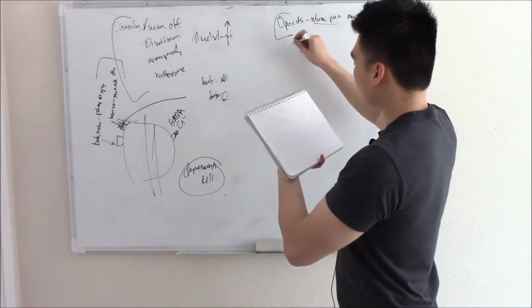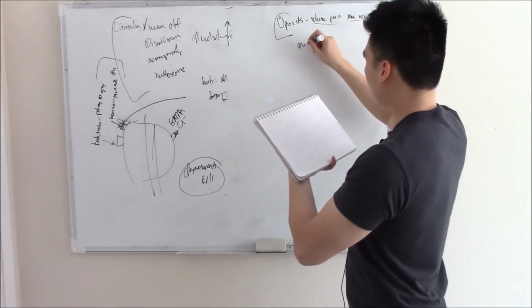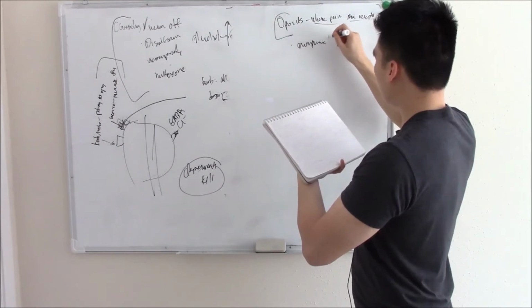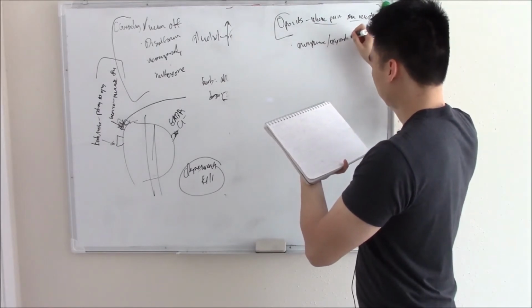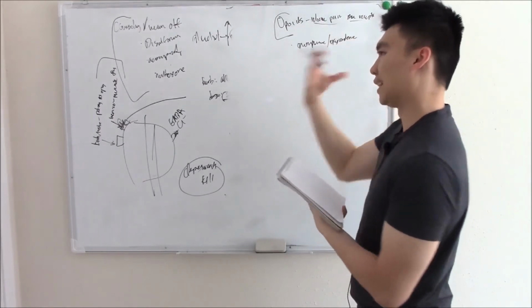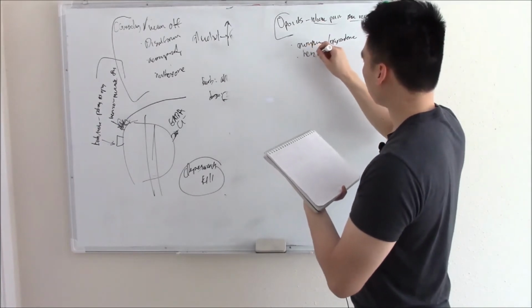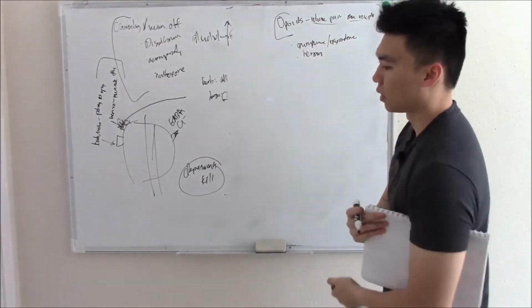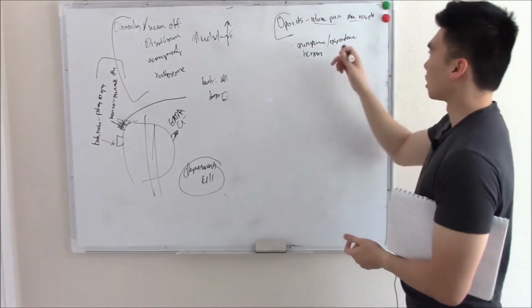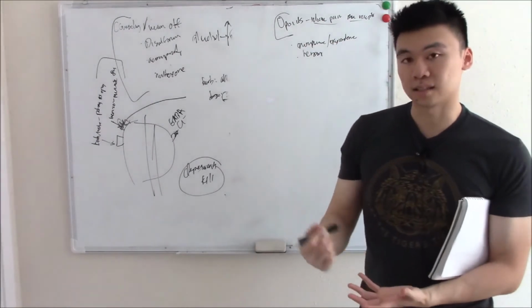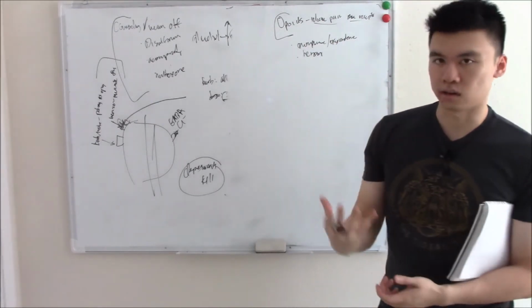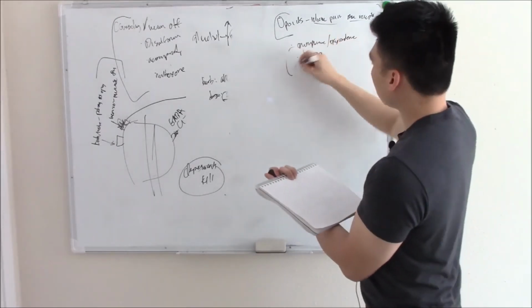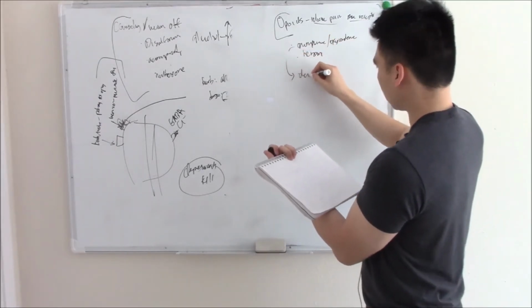So synthetic forms are things like morphine and oxycodone. Illegal substances are like heroin. So again, if we're talking about an opioid epidemic, a lot of these patients are given oxycodone, get addicted, can no longer access it, so they move on to heroin. And symptoms include things like depression.